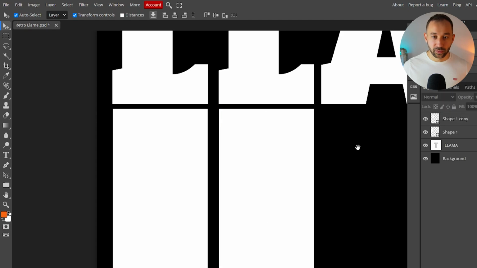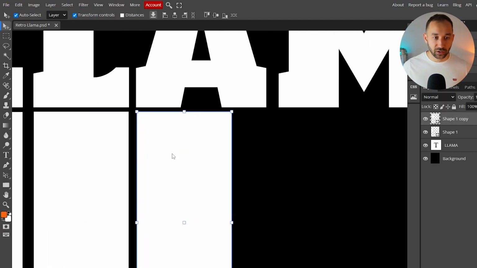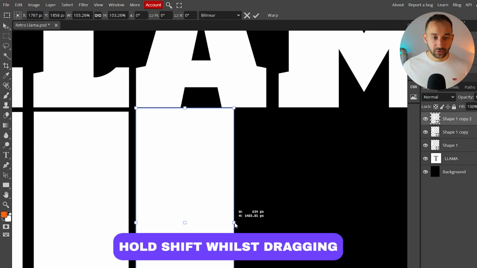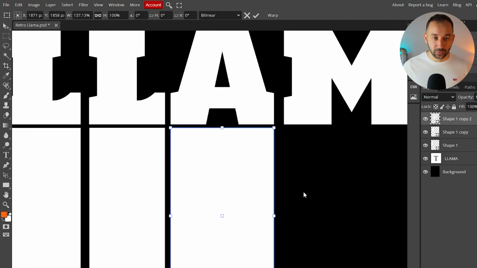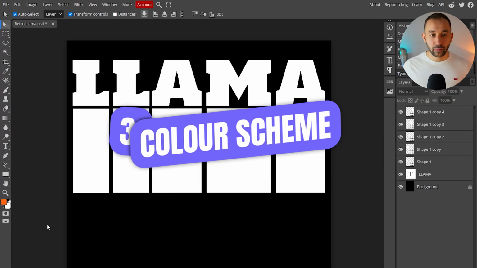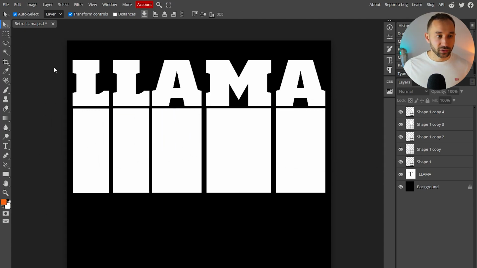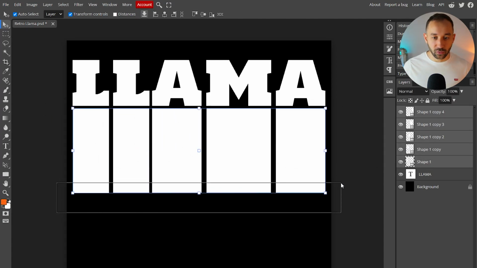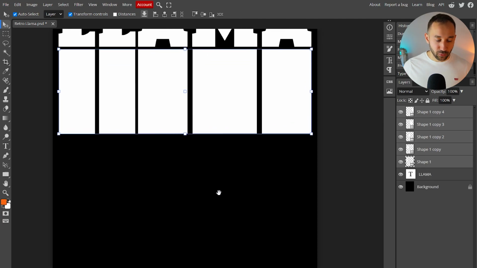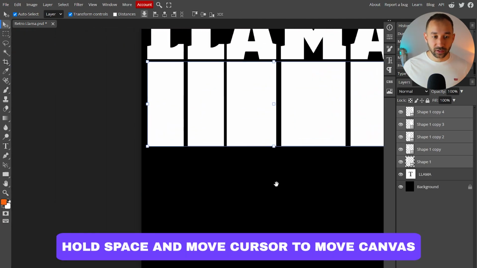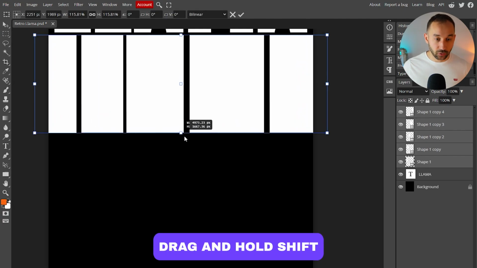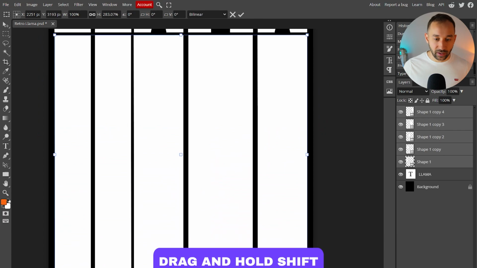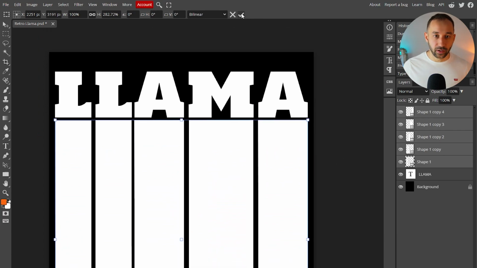Now we've got a perfect copy for the L, and for the A we need to amend this. So I've copied it over again, and I'm going to drag it out on the right hand side whilst holding down shift. And there we go, adjusted to fit the width of the letter A. And I'm going to do that for the rest of the letters as well. There we go. Now, whilst having the move tool selected still, I'm going to draw a box over all of these white rectangles. I'm moving on the canvas by holding down space, clicking and dragging, by the way. And now I'm going to make these longer at the bottom by just dragging and holding down shift as well. There we go. We can fill out the canvas like so, and then I'll confirm this up here.